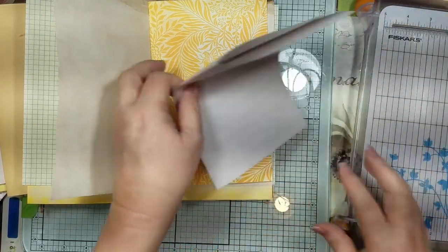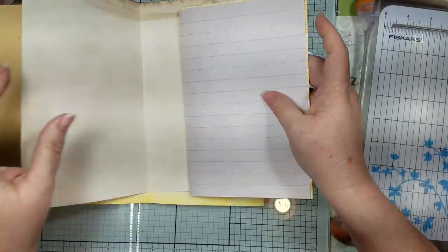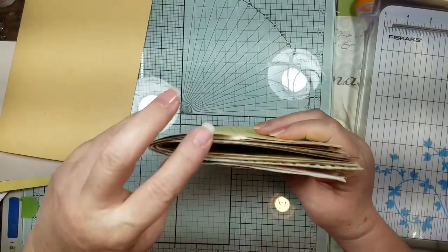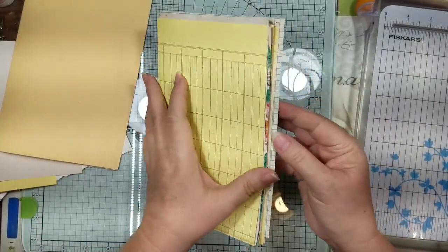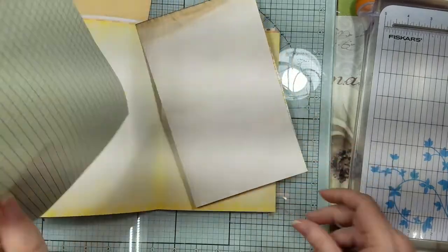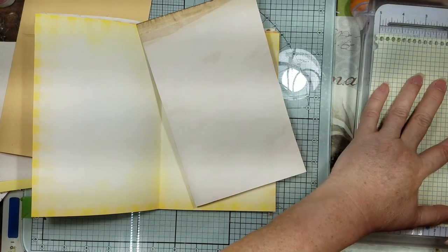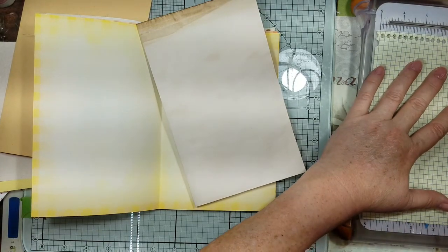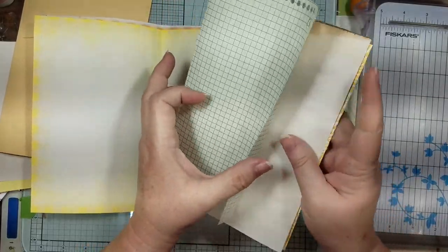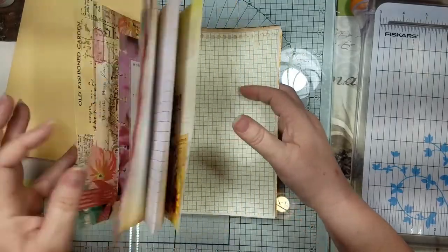Okay, we still got this one. Oops. Got to trim you. Gotta trim, looks like 1.5 off of you here too. Alright, we're gonna get there one day, y'all. Okay, much better, much better, much better.